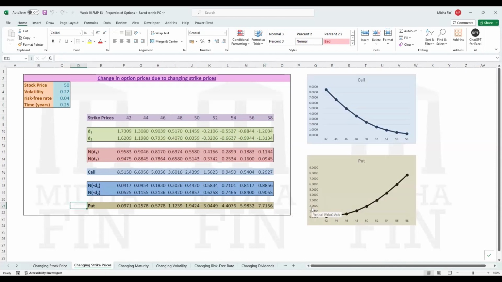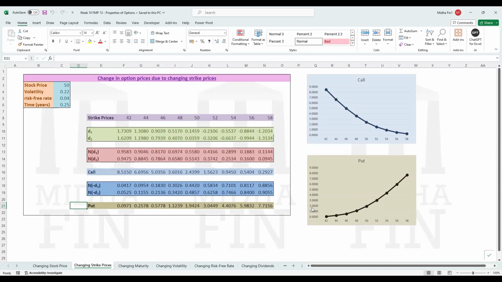Next, the impact of changing strike prices. It's just the opposite. If the strike price increases, the stock price will have to go more and more higher in order to be exercised. Let's say currently the option's underlying asset price is 50, and there are two options with the same specifications on the same asset. Only thing is that their strike prices are different. One has a strike price of 50, that's at the money, and another one has a strike price of 60. Currently the stock price is 50. So clearly the option with a strike price of 50 is more likely to be exercised compared to the option with the strike price of 60.